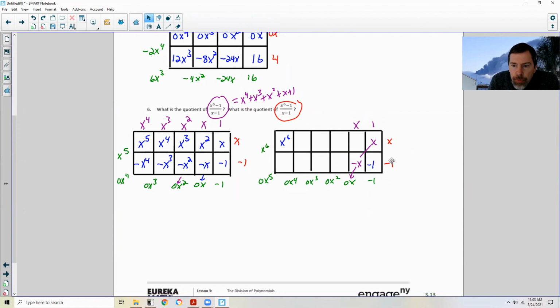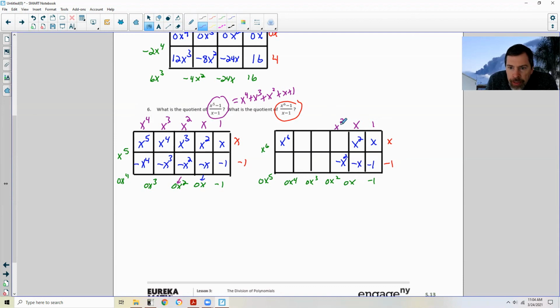And actually, just a moment, these need to be blue. I'll just get rid of these now. This is blue. Okay, so let me fill in with blue. So -1 times x is -x. X times x is x squared. I have a 0x squared here, so diagonally this has to add up to nothing. So this has to be a -x squared here. -x squared times -1 will give me x squared. So this is x squared.